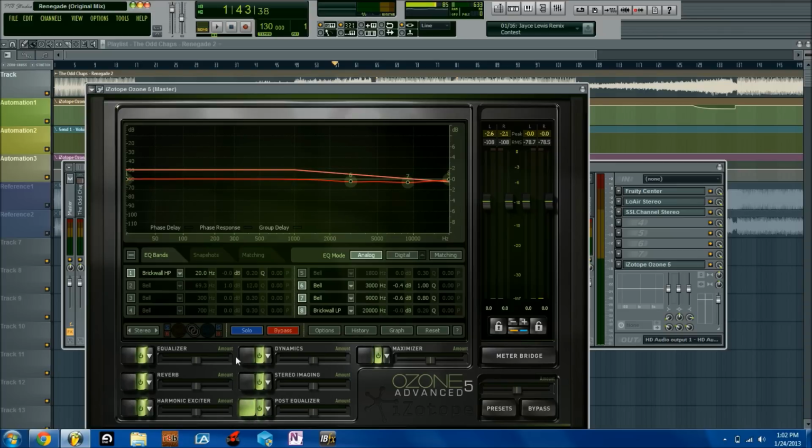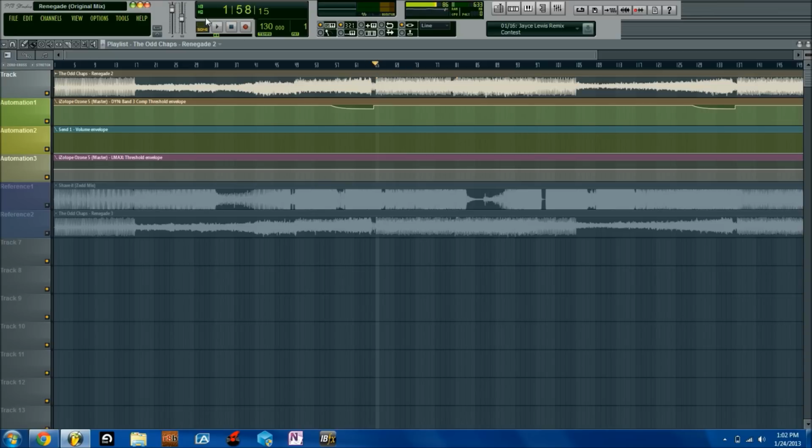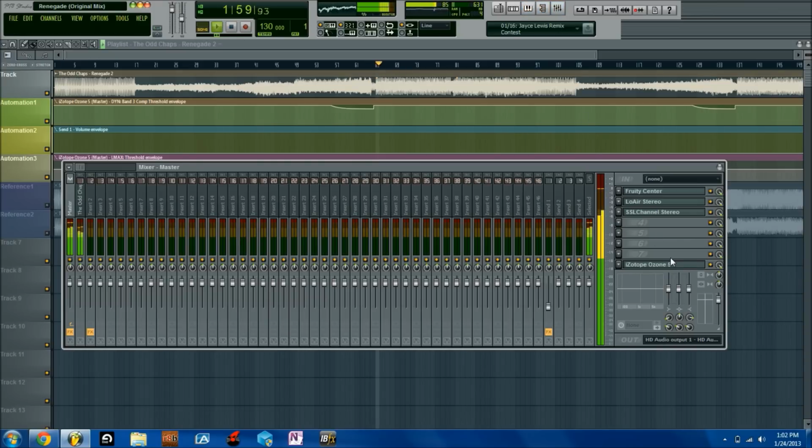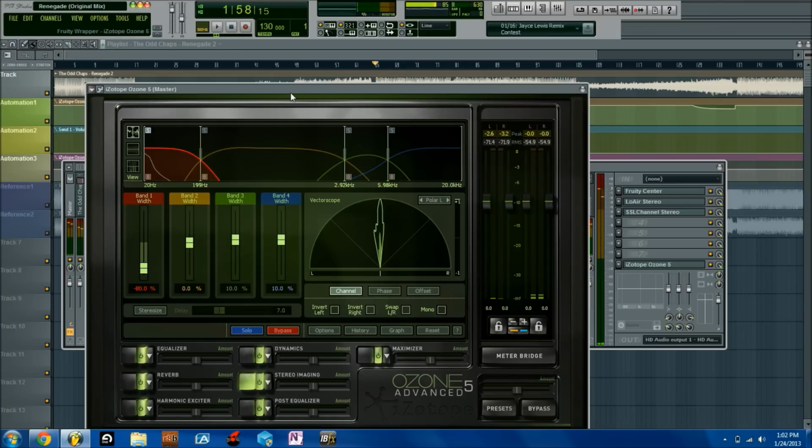Now let's move on here. Next thing I noticed, well, let me show you here. Okay, so you can see that the bass I've centered.